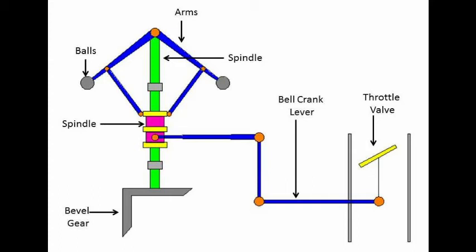So in order to keep the mean speed of the engine, the fuel supply has to be increased. In that case, the governor senses the speed reduction in the engine and supplies the fuel to the engine through the throttle valve. Now in case of SI engine, you will get a throttle valve. In case of CI engine, that is diesel engines, compression ignition engines, you will get fuel pumps. The function is more or less the same.